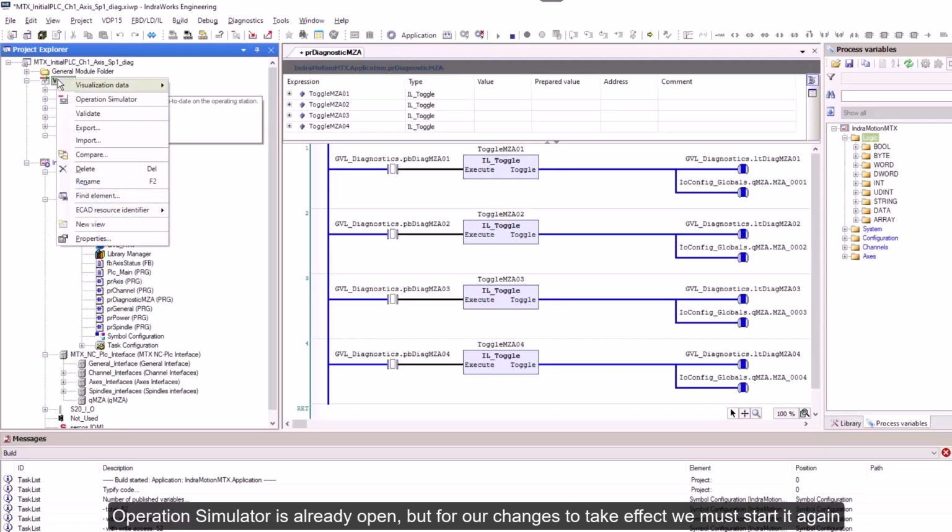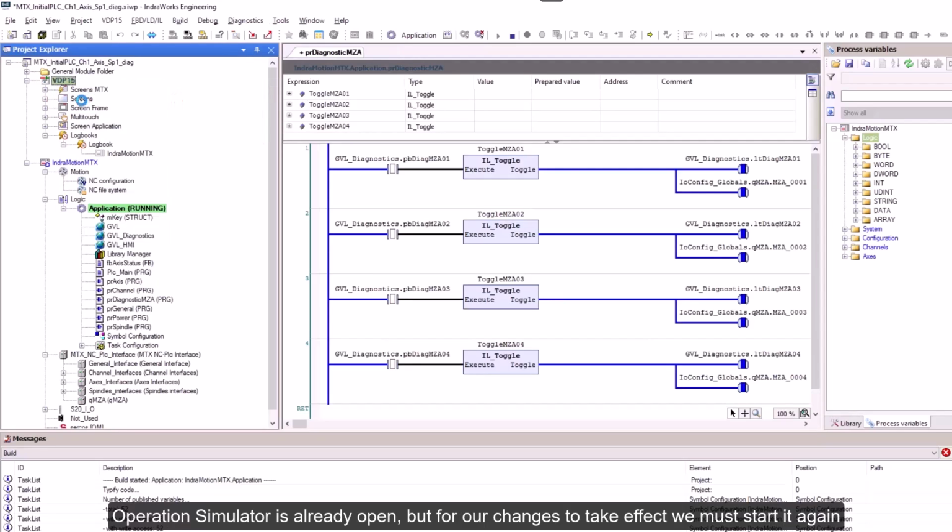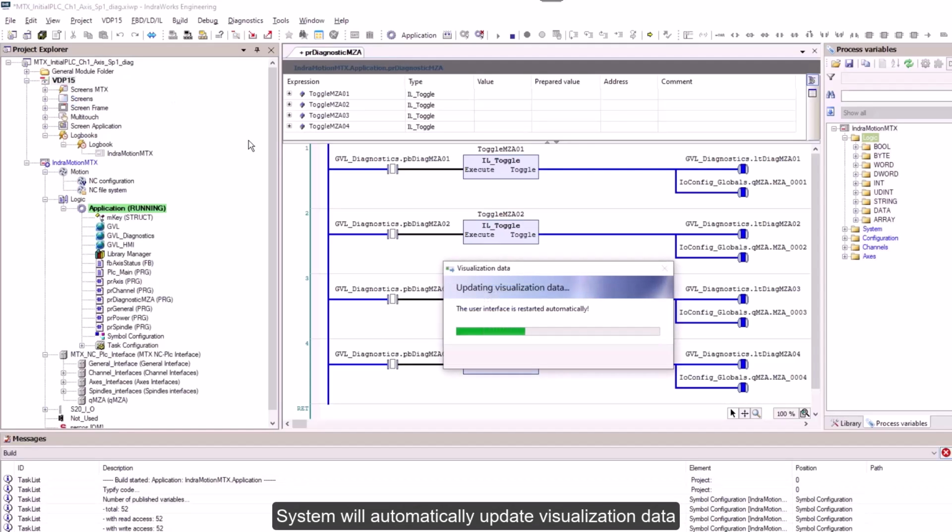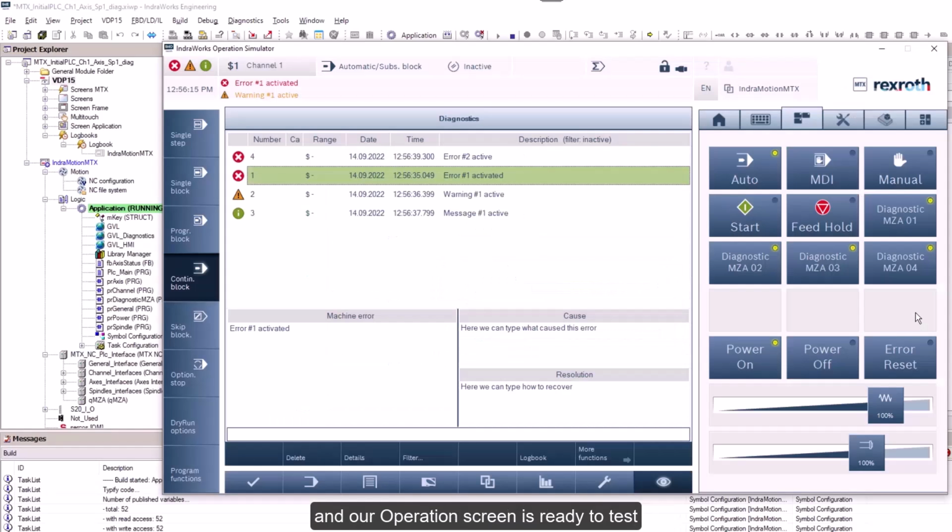Operation Simulator is already open, but for our changes to take effect, we must start it again. The system will automatically update visualization data, and our operation screen is ready to test.